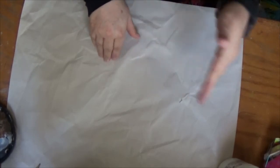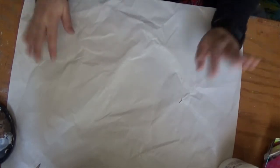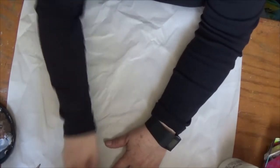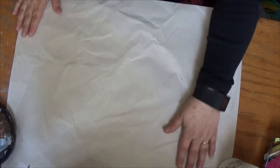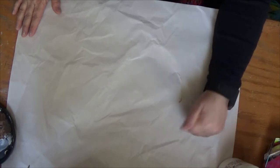We go to Hobby Lobby because we don't have one locally, so we have to go to the one that's up north. We stop in Eugene, go to Hobby Lobby, then go to Fabric Depot, and from there we go everywhere else we want to go. We were going to go to IKEA this year but it got too late, so maybe next year. I'm going to jump right in and show you what I got from Hobby Lobby.